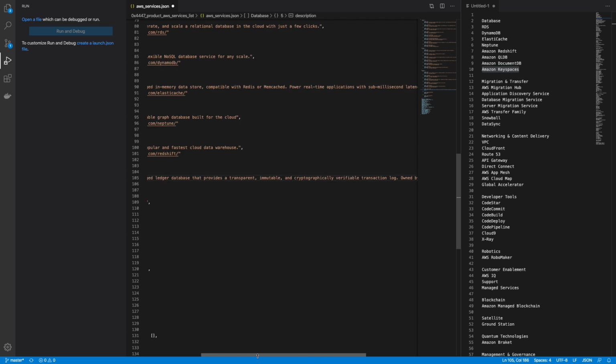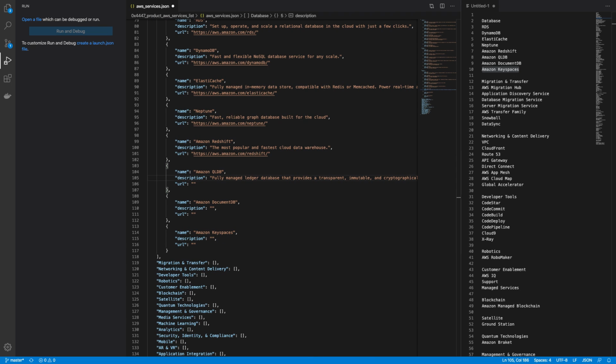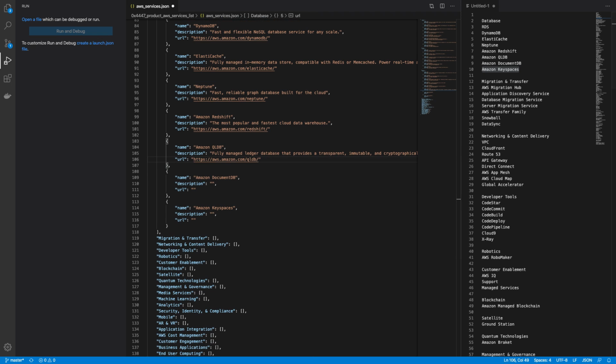I mean, this sounds actually interesting. Not sure what would be a good use case for it. It's a fully managed ledger that's typically used to record... Oh, okay, so that cryptography, like a Bitcoin type of ledger thing. Okay, makes sense. It's cool.